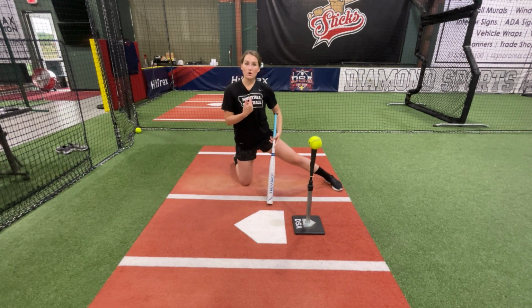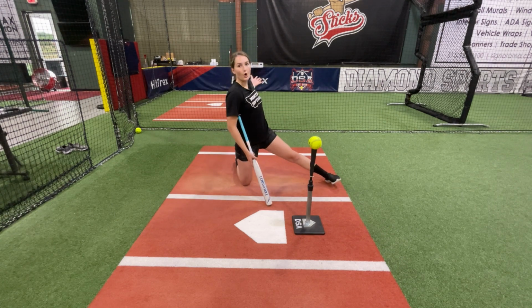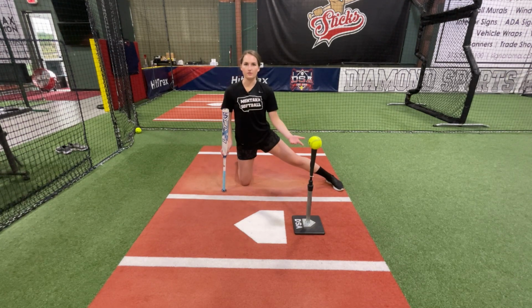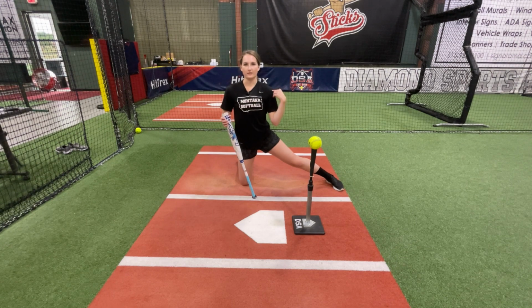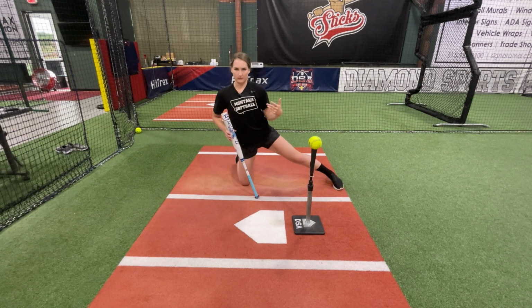One thing that you do want to pay attention to with this is if you're taking your front shoulder and going open. You never want to go too open with it. If you go too open, what ends up happening is that your barrel doesn't go through the zone. It only stays on the inside half. Because we're shortening the barrel with our hand moving up top, you've got to make sure that that front shoulder is in. So if you find yourself kind of nicking the ball on the inside, or if you're completely missing the ball, try to watch to see where that front shoulder is and make sure it's at an angle to the ball, okay? So let me show you how this should be looking.